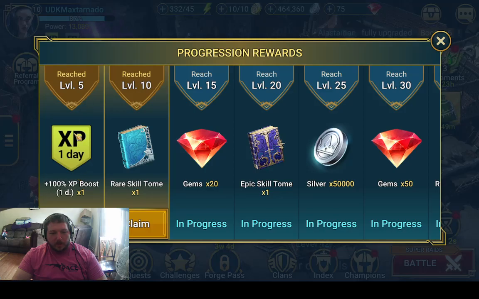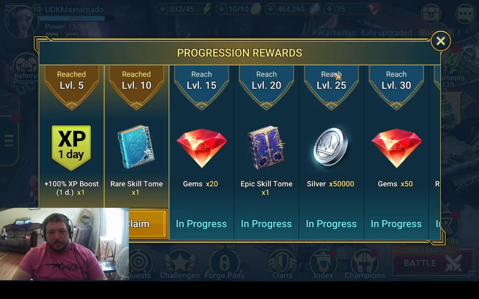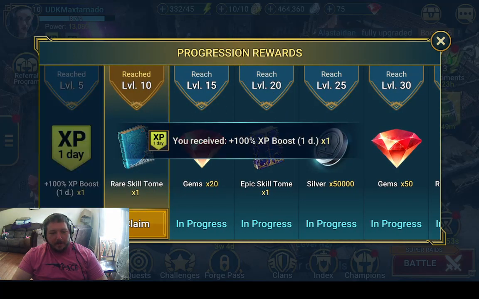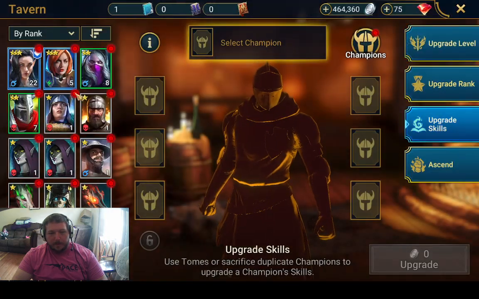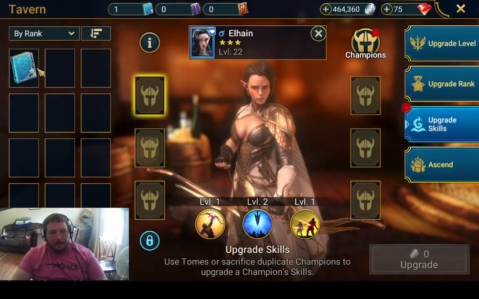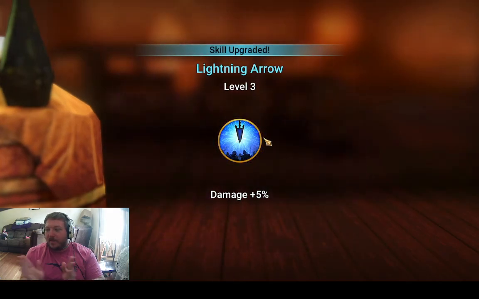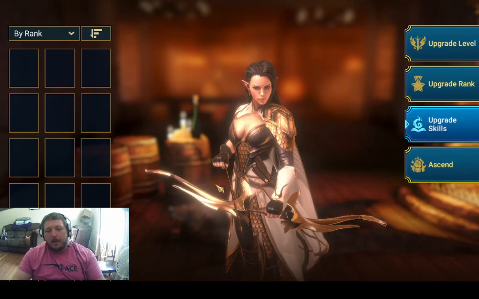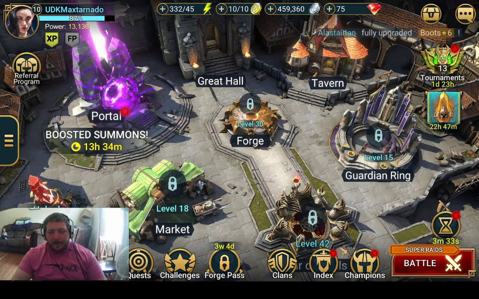We can go back to our progression rewards. So every so often you'll get progression rewards for hitting certain levels. So we'll go ahead and claim these. We got another book for Elhain, so let's go use that. See where it lands. Elhain definitely gets the books over Warpriest. We want our starter champion to be booked out as fast as humanly possible, right? So we want that to be number 1 priority. All of our rare books are going to go into our rare starter champion. Okay.